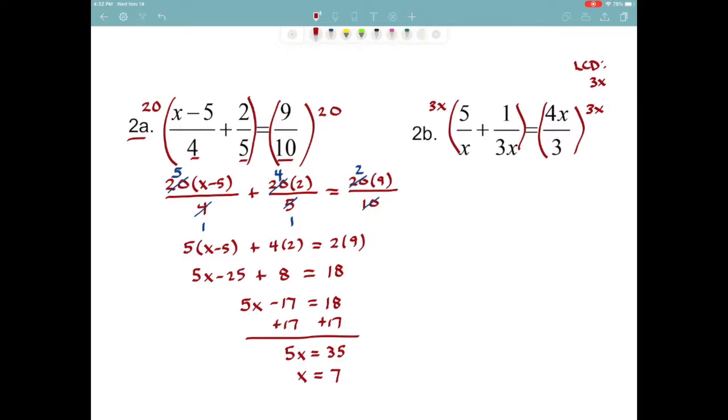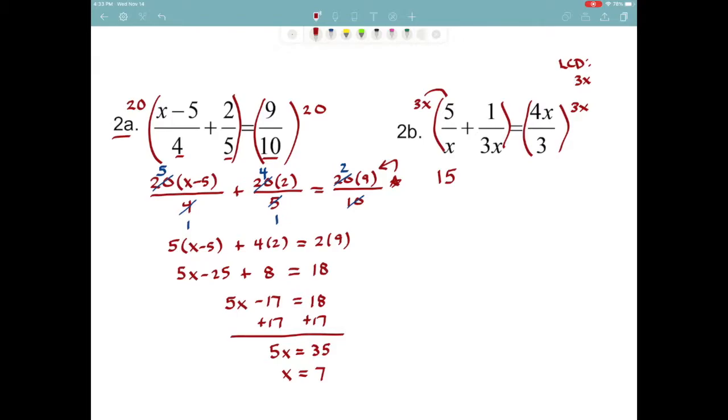We're going to distribute this to each part of it. So we're saying 3x times 5, and then we're going to divide it by x. So our x's will end up canceling here, and we should end up with 15. So I'm cutting out this step that you saw in the previous problem. We've done enough of these that hopefully we can be a little bit more efficient and do the simplifying and canceling as we go. If I do 3x times 1, it's 3x, and I divide it by 3x. That's going to leave me with just 1.